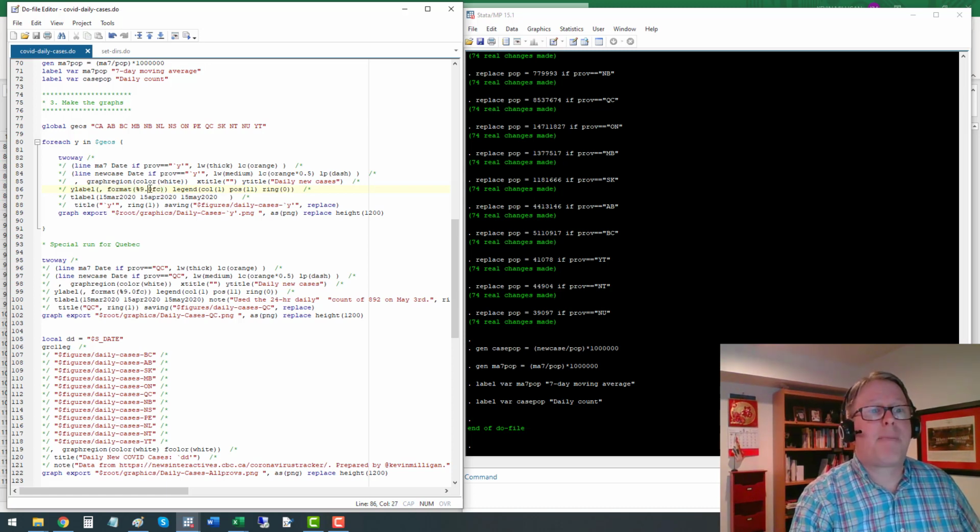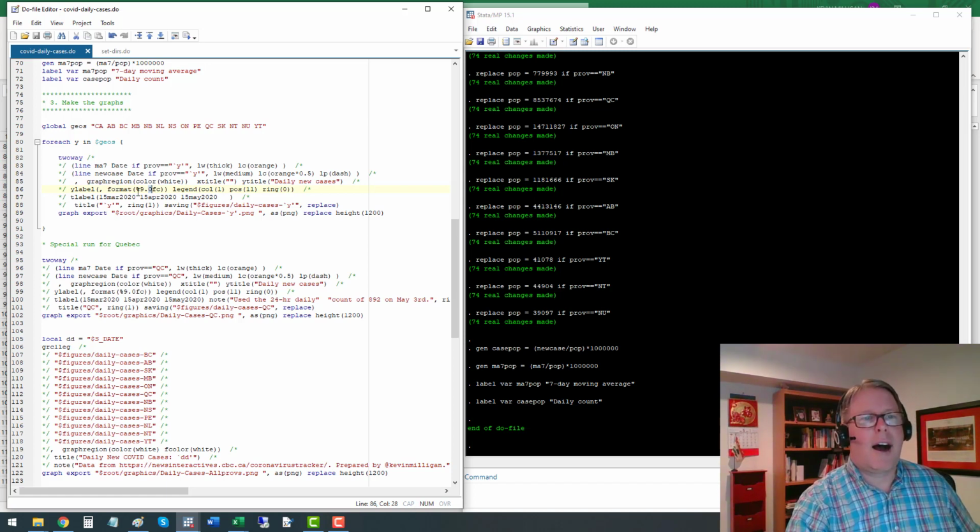If you put, instead of 0.0 in here, you put 0.2, that would then specify 2 decimal places. And again, that's important because the Stata default is not to have, say, 2 decimal places or 0 decimal places. It will do something in there, and maybe you don't like the default. So taking control over the number of decimal places and how those numbers are displayed is important. Otherwise, you end up with ugly axis labels.